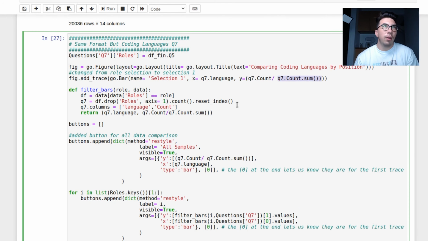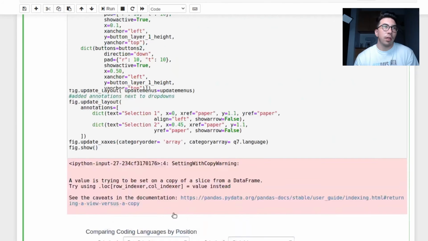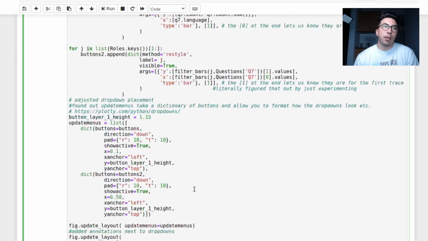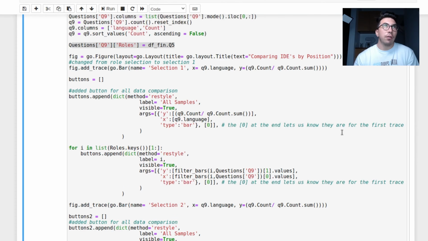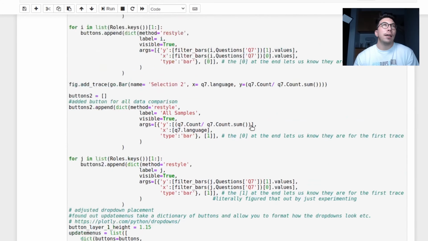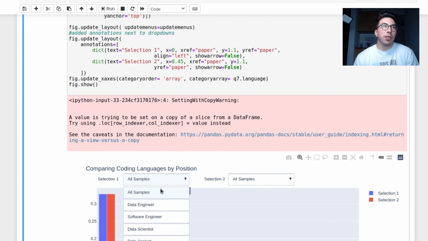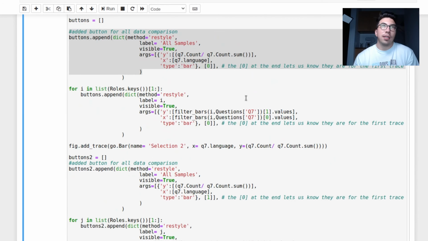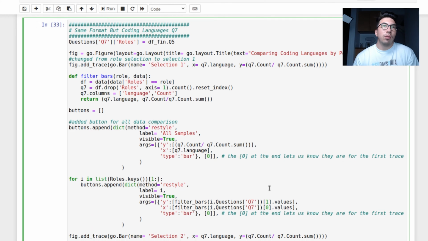divided by Q7 sum. We're going to go through, and so that's just the first trace. So that's what gives us this blue line. The second trace is what gives us the red line, the initial red line. So let's run this again just for some completeness. So like these initial red lines are what those give us. And then this first one gives us the all samples. So if we go back, all samples, that is why it is the exact same data going in as the trace. Then we have to do one more step.